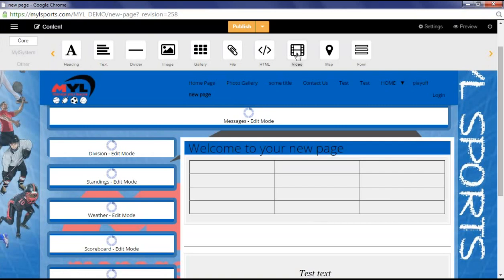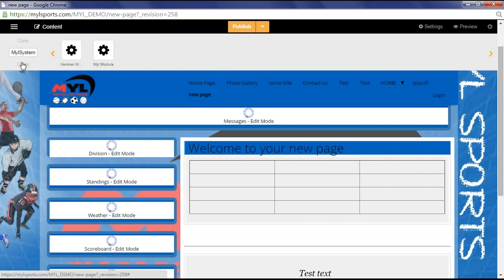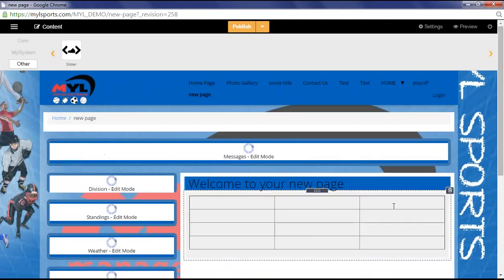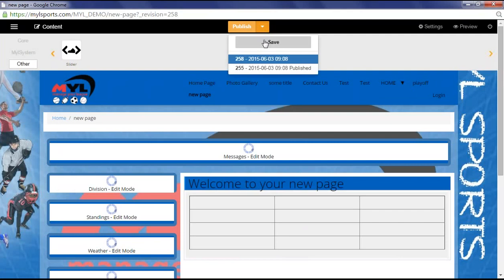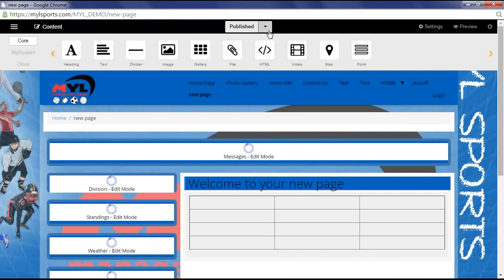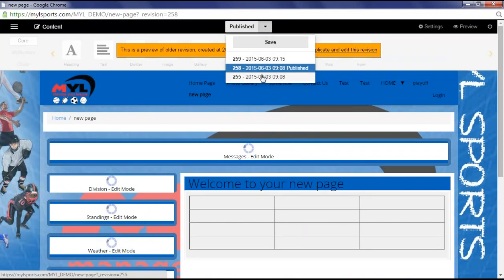So the other things, like I said, you have video, you have the MYL modules, you have a slider. A slider is just an image slider. A lot of home pages like to use that. But the big thing is now that we say this is the way we want our page to be, we just want to go in and then click the publish button. So up here, it'll be yellow once you've made some changes. It won't go live until you click publish. If you don't want to make it live, you just kind of want to save what you did and maybe go back to it tomorrow, you can click save here. It'll save that revision, and then you can come back to it later and make your changes.